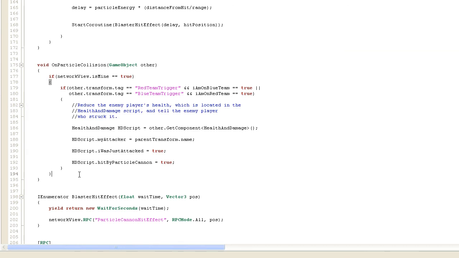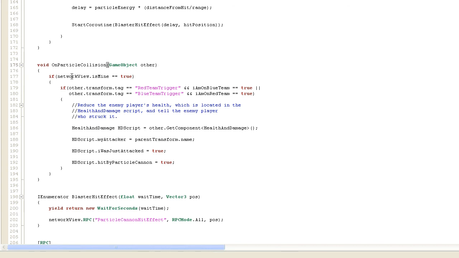Okay, now here's a very different bit of code right here. This is what allows the particle to carry out damage application, because here we have a new inbuilt Unity function we're using, and it's called void OnParticleCollision. GameObject other is the parameter that it captures. So when a particle hits something, this bit of code is going to execute. That particle was generated by this script, and so this function is going to run, and whatever that particle hit, it's going to recognize that game object that was hit. So that's why we have it captured here, other.